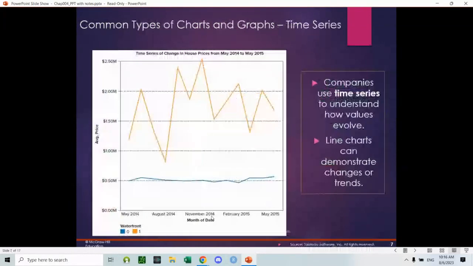So some common types of charts and graphs, you have the time series. Over the next slide, we'll look at several different data visualizations. But here we have time series, which shows how values move over time, and is often used to track stock prices, for example, over time, or number of sales over time. Generally, one axis is going to be time, and the other one is going to be what you're measuring over time. So line makes it easy for people to follow a trend, right? Or you could utilize fitting for some kind of time series regression.